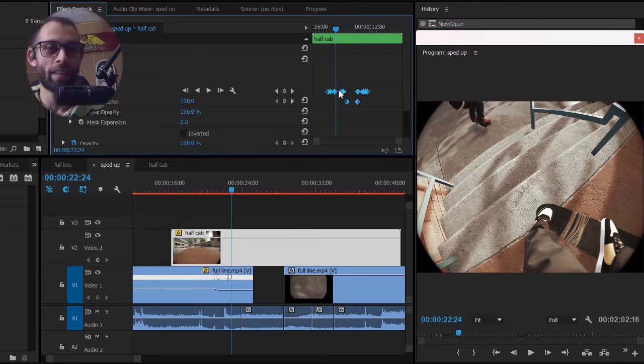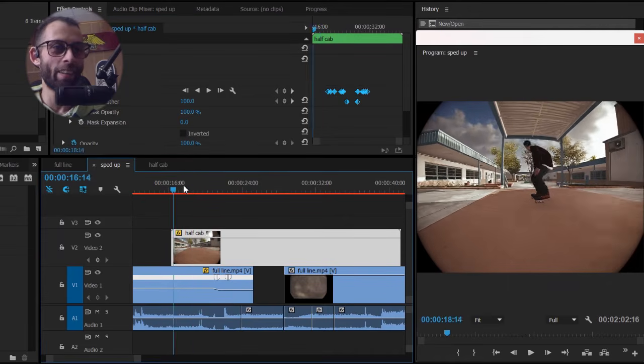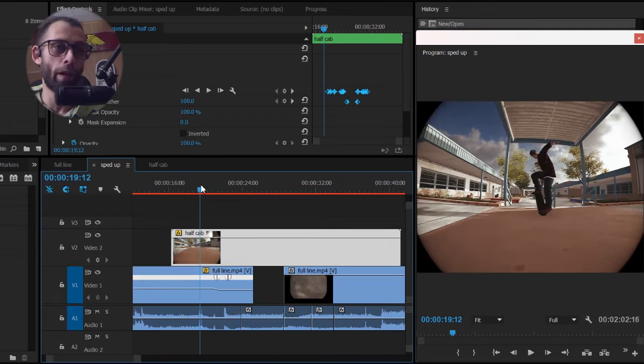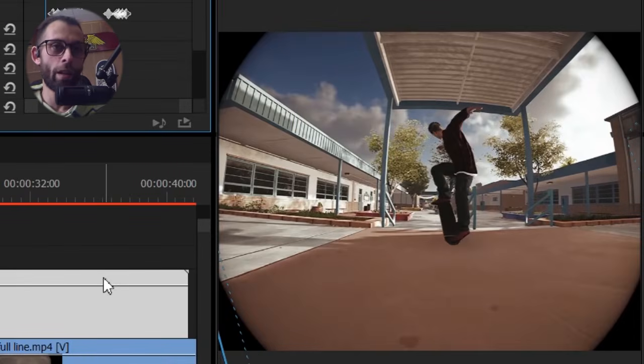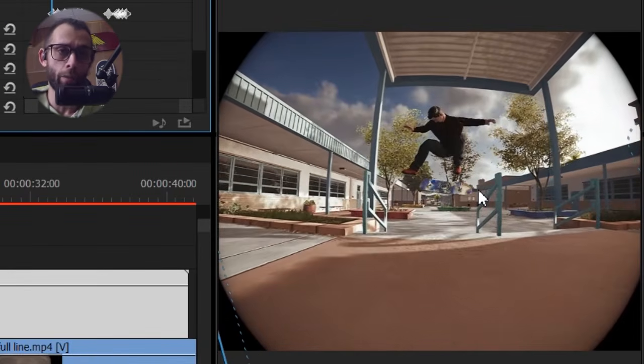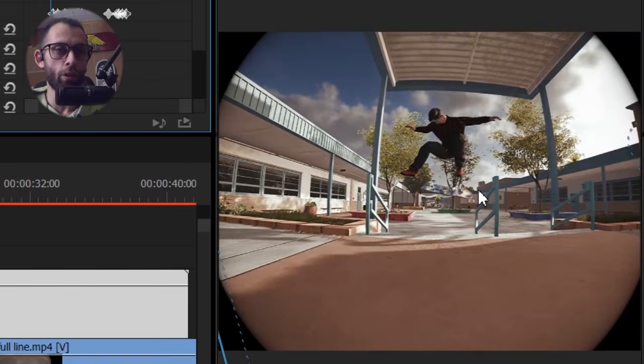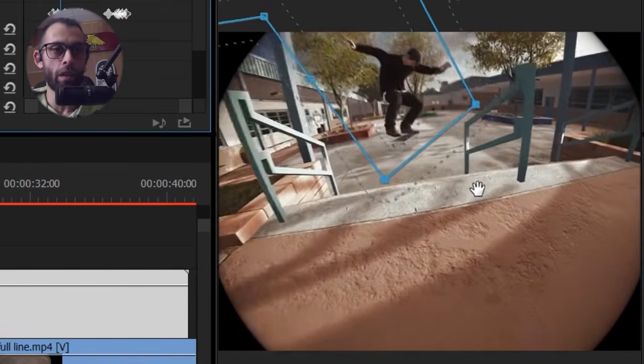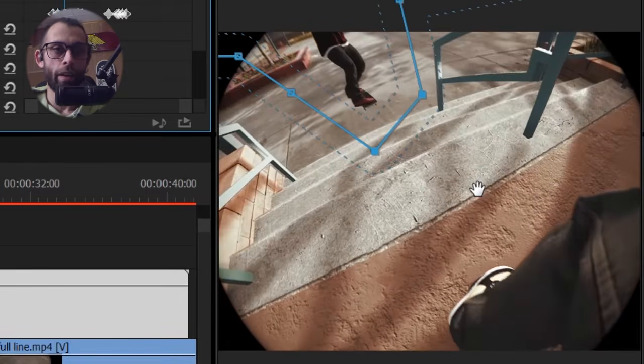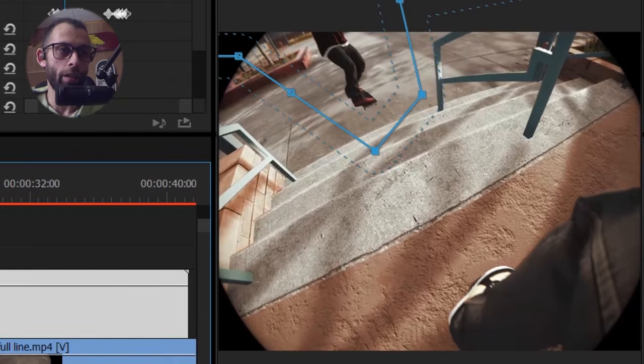The mask path. This was a trial and error gauntlet. All right, and it was fun the whole way through, but man, was it arduous. All right, so here is what it looks like without further ado. Right now we're looking at the skater's clip, all right? And as the filmer starts looking down, then we tuck the skater into their little corner, and the bottom part, the major part of what you see right now, is the half cab clip right here, all right?